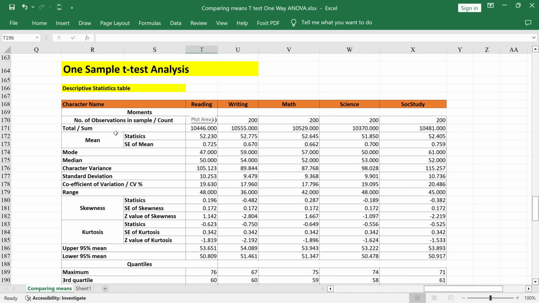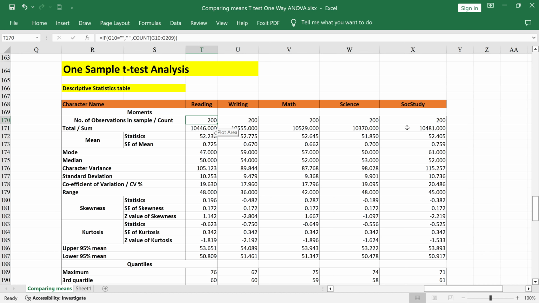Here you can see the number of observations in the sample. We need to calculate how many sample observations we have, and you can see the formula. I counted cells 10 to 209, which means we have 200 observations, or sample count.